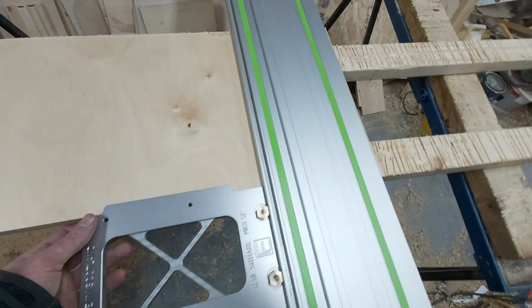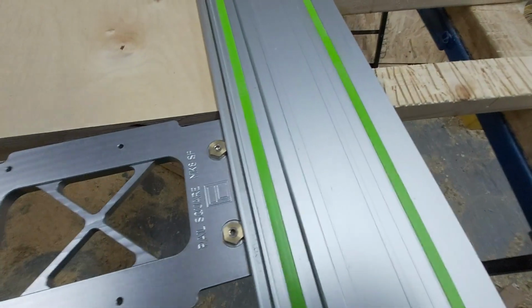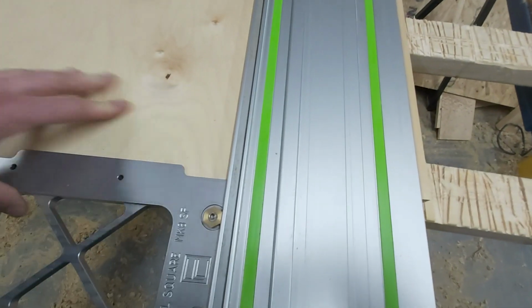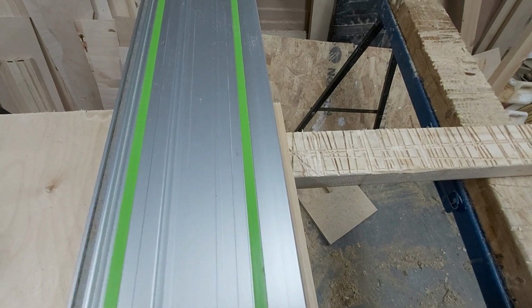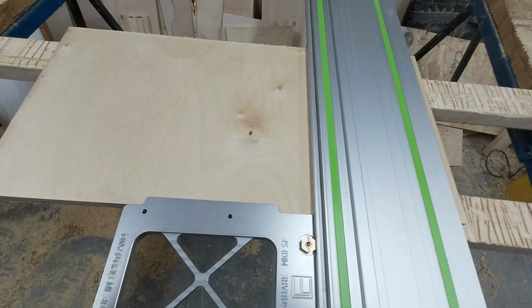Okay, one thing I've got to show you, which I'm really loving, is this rail square. So it slides on underneath onto the guide rail. Then you've got these two little bolts here that tighten up onto it. And what it means is you push it up to your work, and then with only one measurement, you're going to cut it square. So this works great on anything like this, where I want nice square cuts on the end. And I'm absolutely loving it.